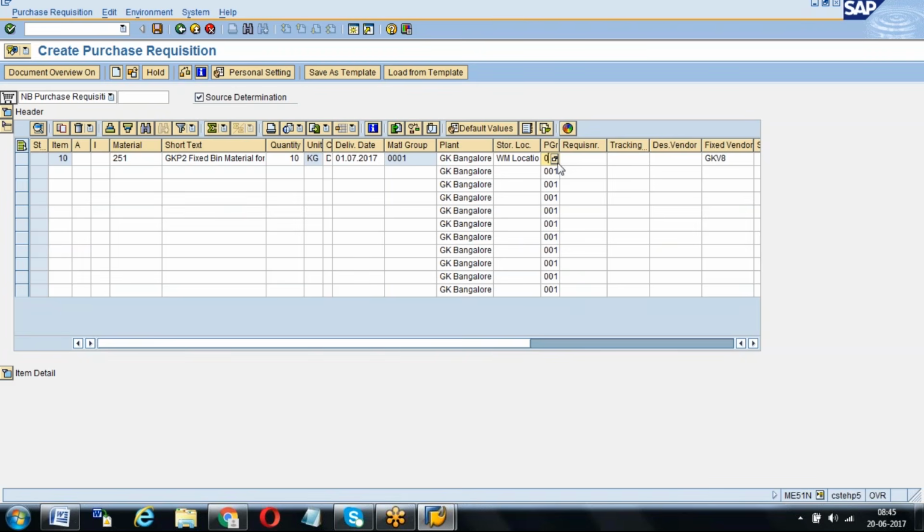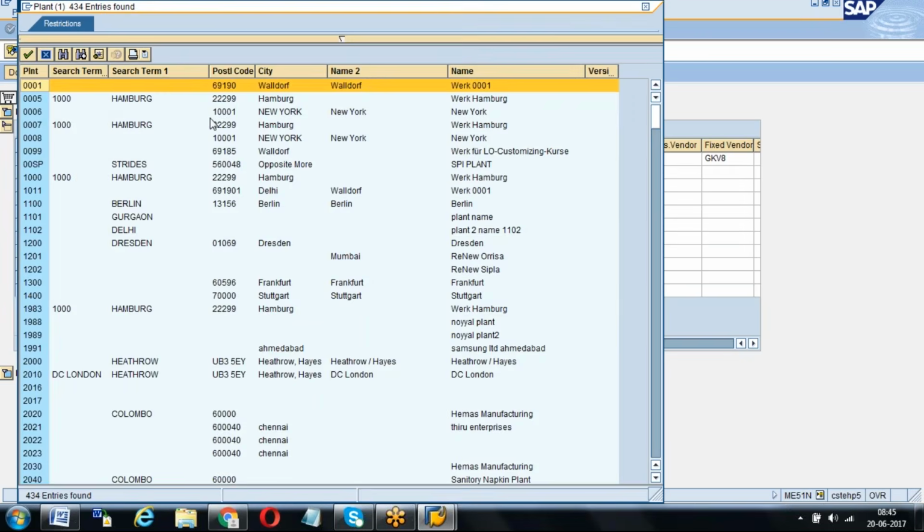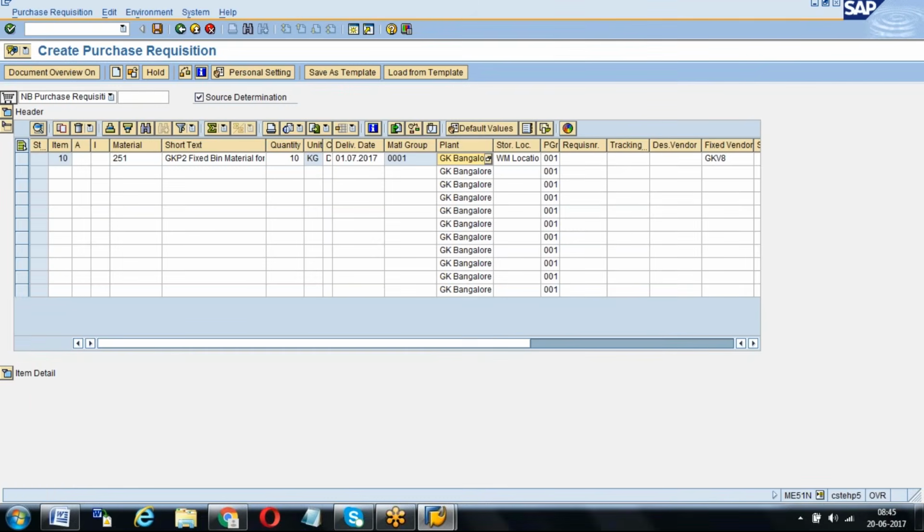With some web app development and all, we can do certain things, like when a user belongs to GK Bangalore and selects that, only that plant has to be visible and the remaining should not be visible. Or if the remaining are visible and he selects another plant, for example GK Chennai, then the system has to throw an error. That kind of validation we can perform using validation programs by ABAP and all.